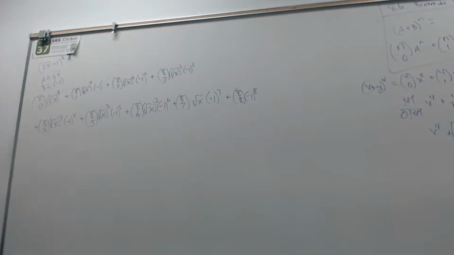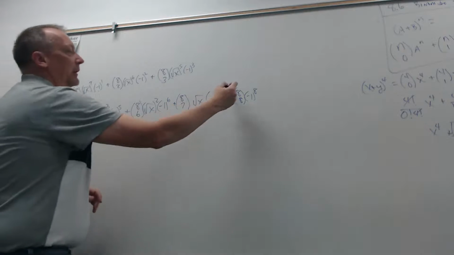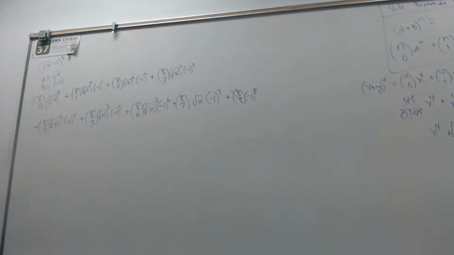Okay. So now we can do some simplifying, right? These two terms are always going to simplify to 1, correct? So I'm not going to worry. This becomes the square root of x to the 8th power, which is x to the 4th power. So we've got the first term taken care of. This one is always going to be whatever the top number is, plus 8. Does that make sense? Because it's going to be 8 factorial over 7 factorial, so it's going to be 8. The rest of them we'll do the math, but I'm trying to save a little bit.